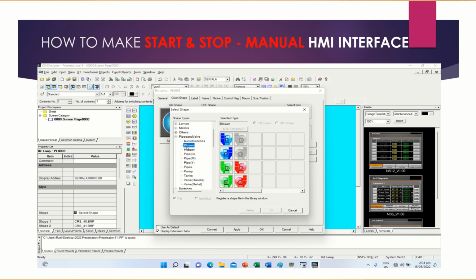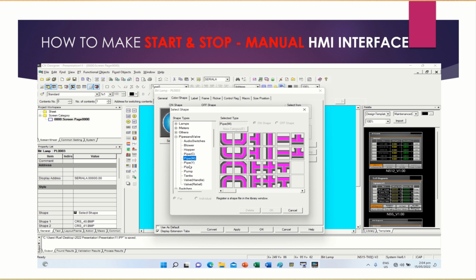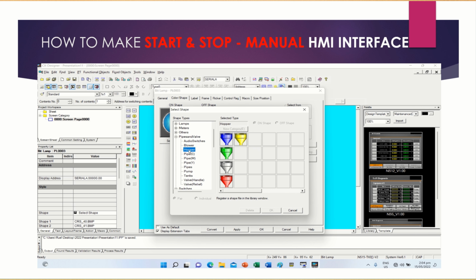Shown are the blowers, which we can use, the pumps, the valves, the hopper, and the pipes. So these are some of the designs which we can use. All we are going to do is click and drag it to the creation window.